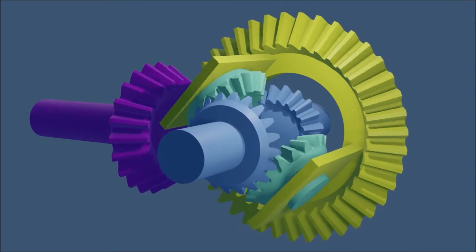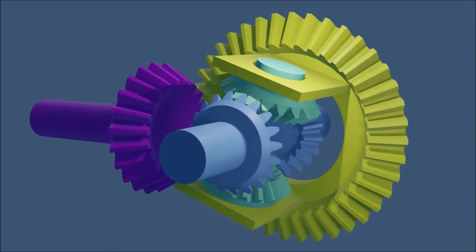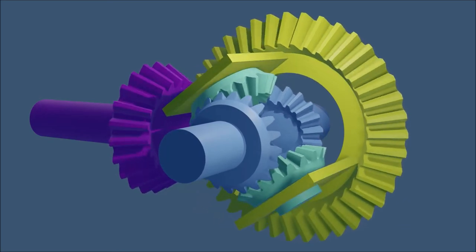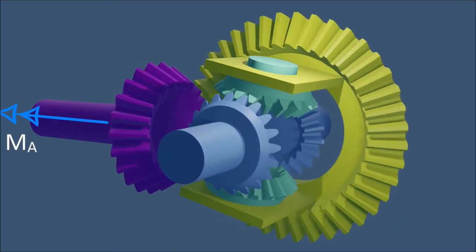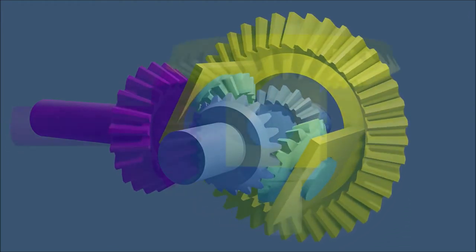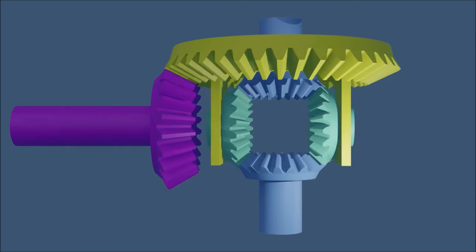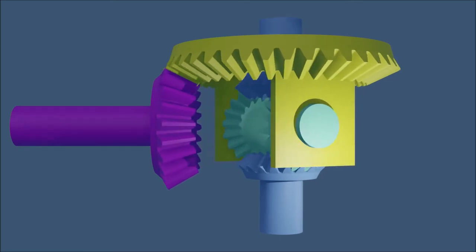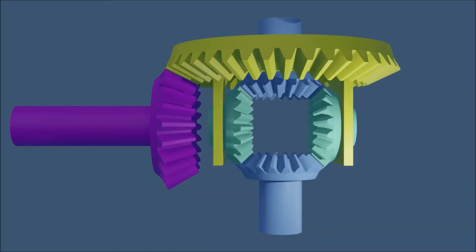The differential you can see here is made up by two outer bigger spur bevel gears and four smaller ones that are attached to one of the bigger gears. The violet wheel is the drive wheel, as indicated by the arrow. As you can see, the smaller gears are not always in motion, but only when there is a steering maneuver, meaning that one wheel has a lower rotation speed than the one on the opposite side.